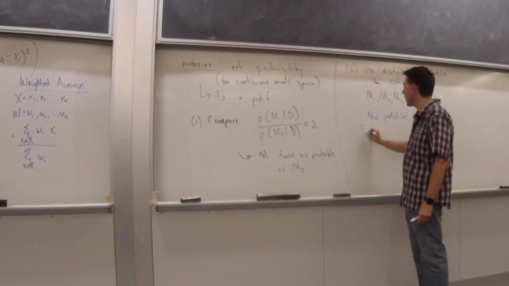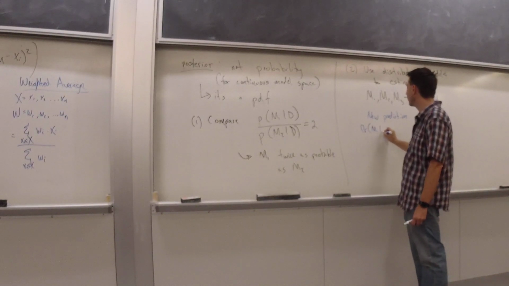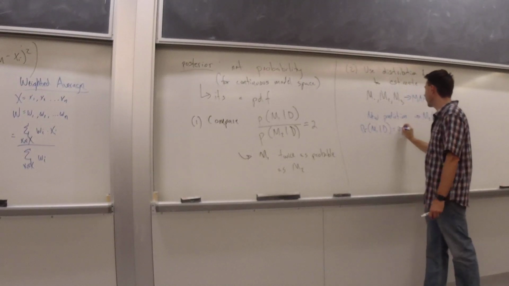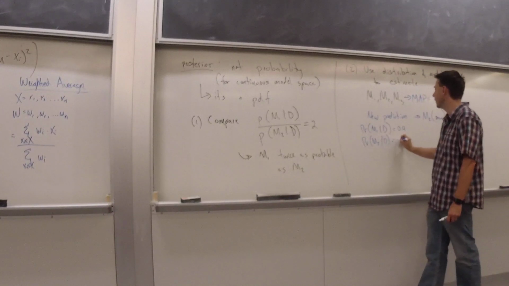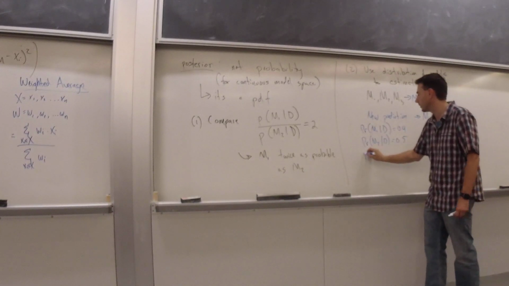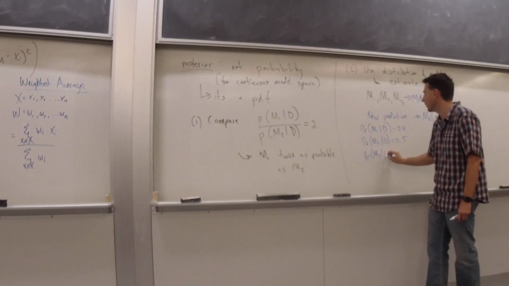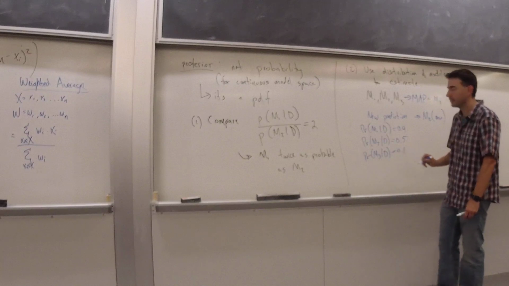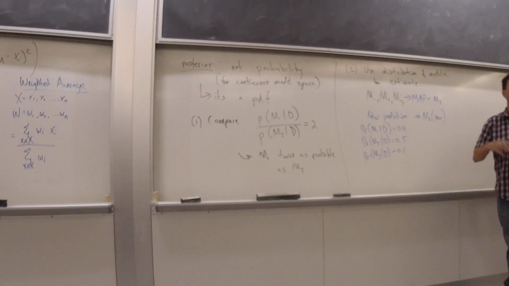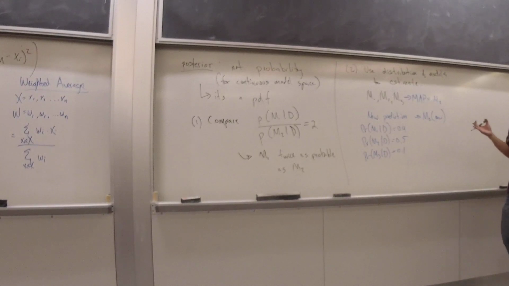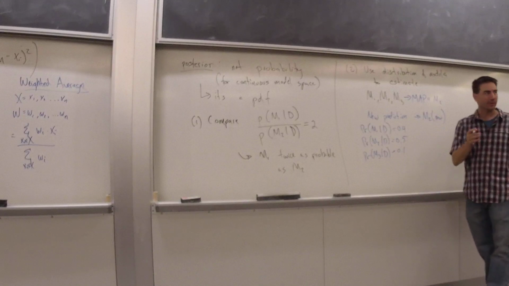But let's say that I have the probability of M1 given the data is going to be 0.4. The probability of M2 given the data equals 0.5. This is the MAP estimate. And probability of M3 given the data is going to be 0.1. Okay, and then let's say that what I want to do is to predict the average squared height, like in some, I guess in some animals, like squared height is proportional to weight or something like that. This is a slightly more interesting example.